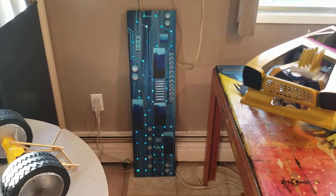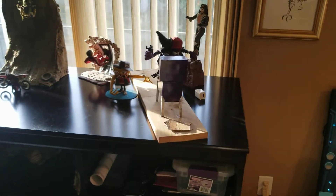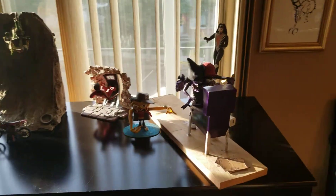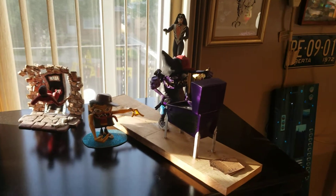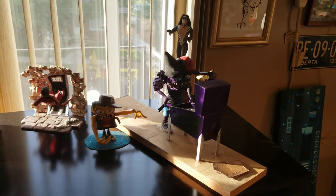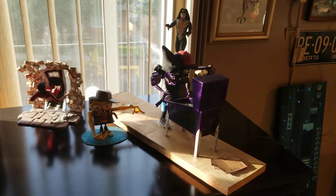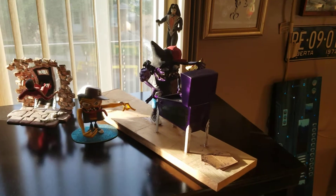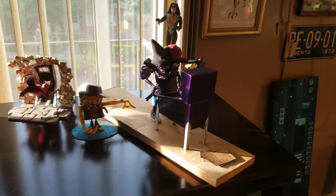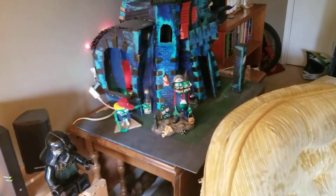Here are some of my models. That two-headed monster there is quite heavy — it's not hollow. He fell over once and broke his leg. I've broke both my legs from BMX, and I knew he was going to fall over again — and sure enough he broke both his legs — so that's why he's mounted on a piece of wood.